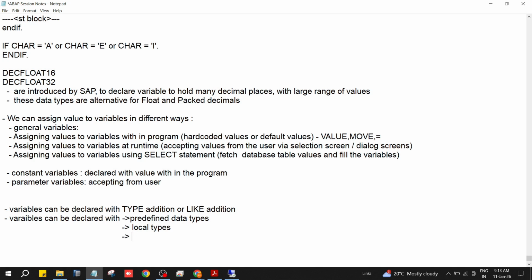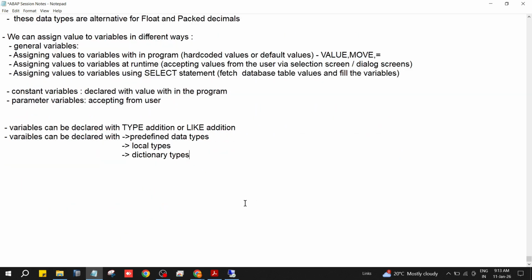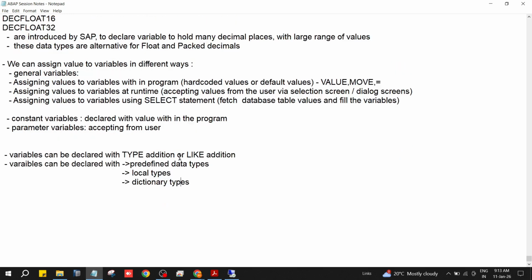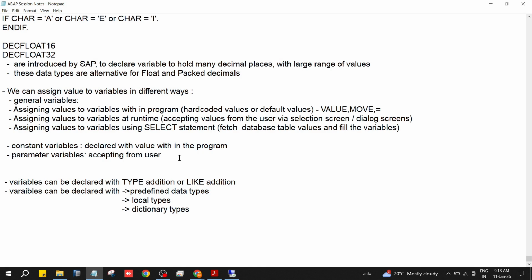Global is nothing but dictionary data types. This clarity is important, because the question comes of when to use predefined types, local types and global types.